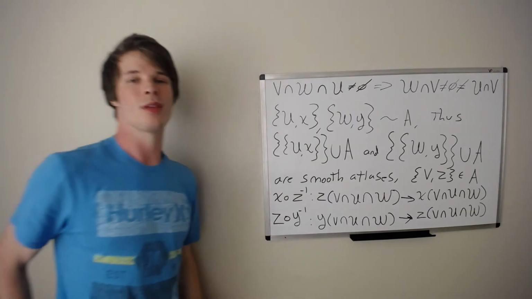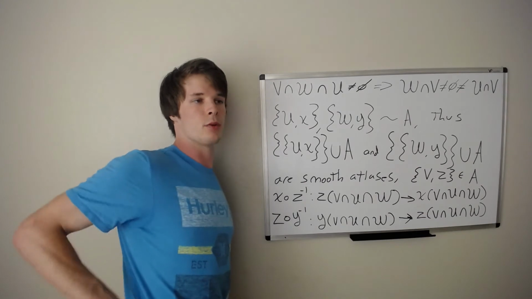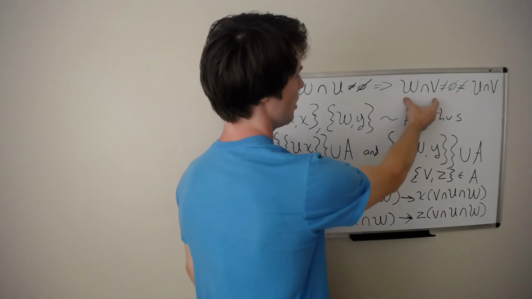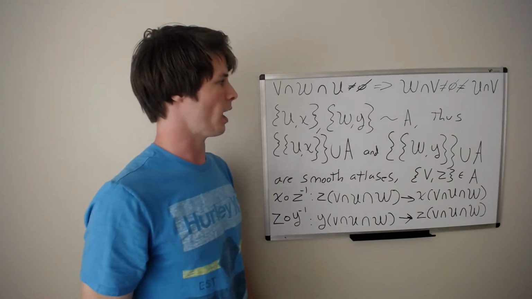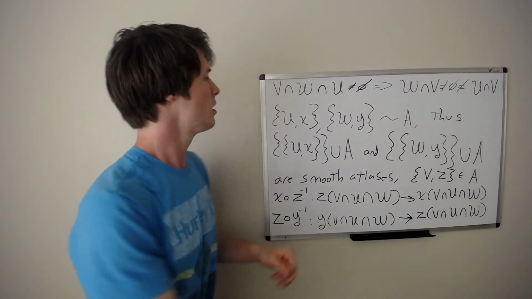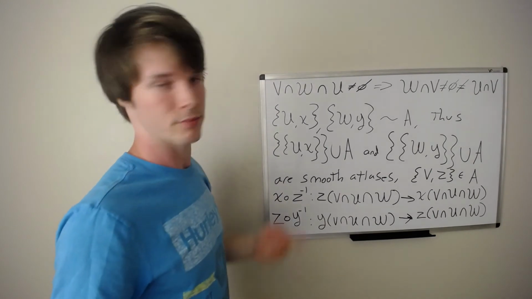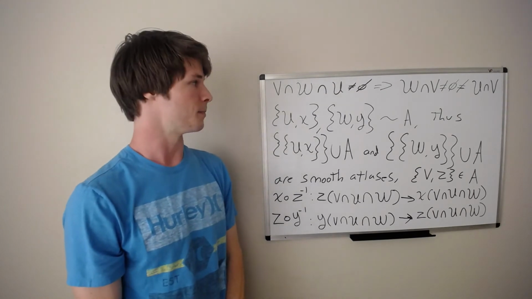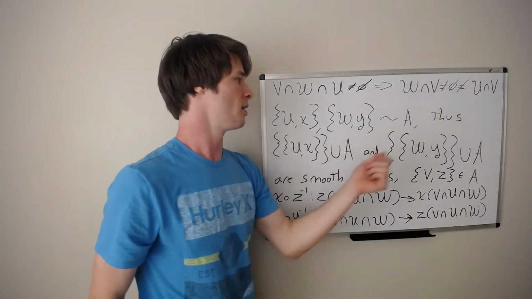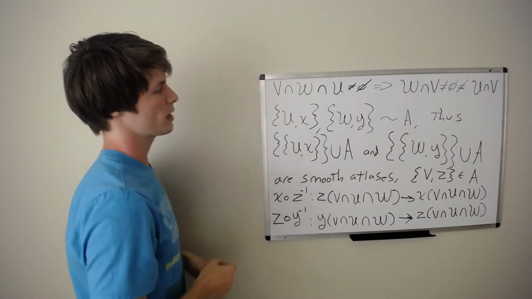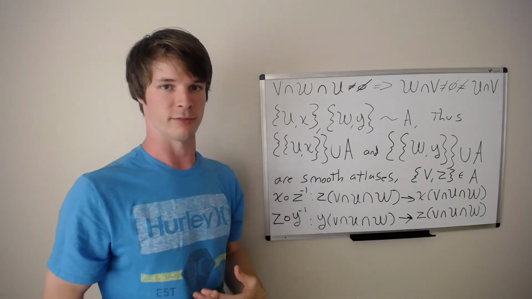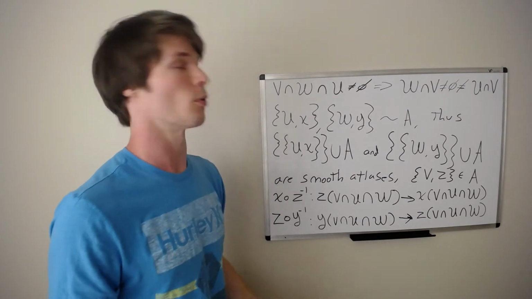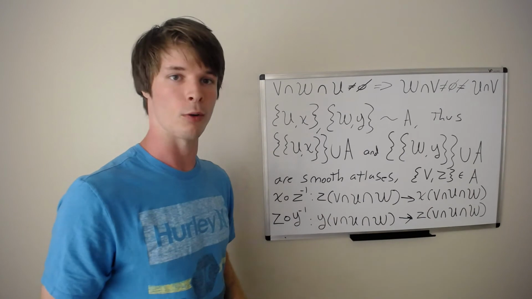All right, so we know that the three-way intersection of open sets V, W, and U is not empty. And this actually gives us two other important facts. We know now that the intersection between W and V is not empty, because if it were empty, the intersection with an empty set is always the empty set. So that wouldn't happen. Likewise, the intersection of U and V also is non-empty. And recall that since the charts UX and WY existed in S, they are members of S, that's how we picked them, they're compatible with A, because that's how we defined S itself into existence. The objects were already there as far as we know.